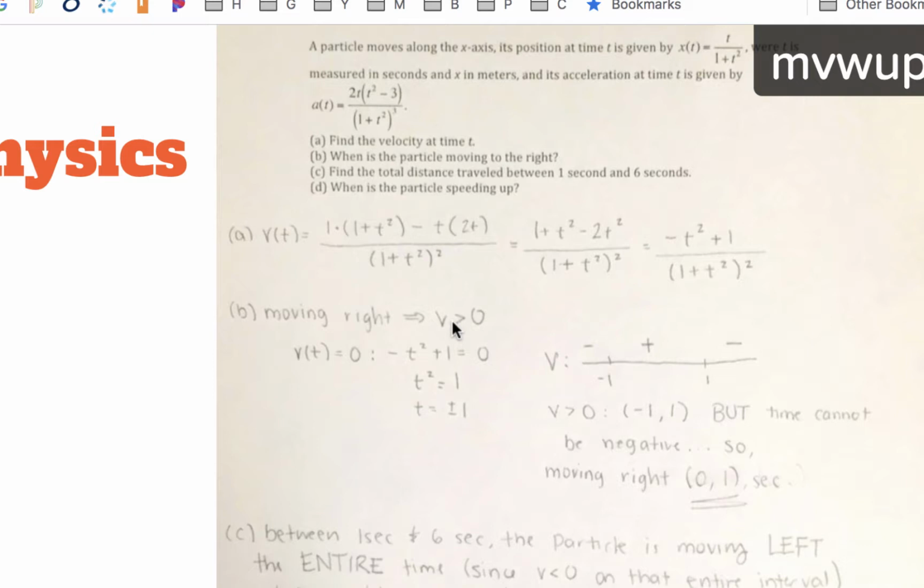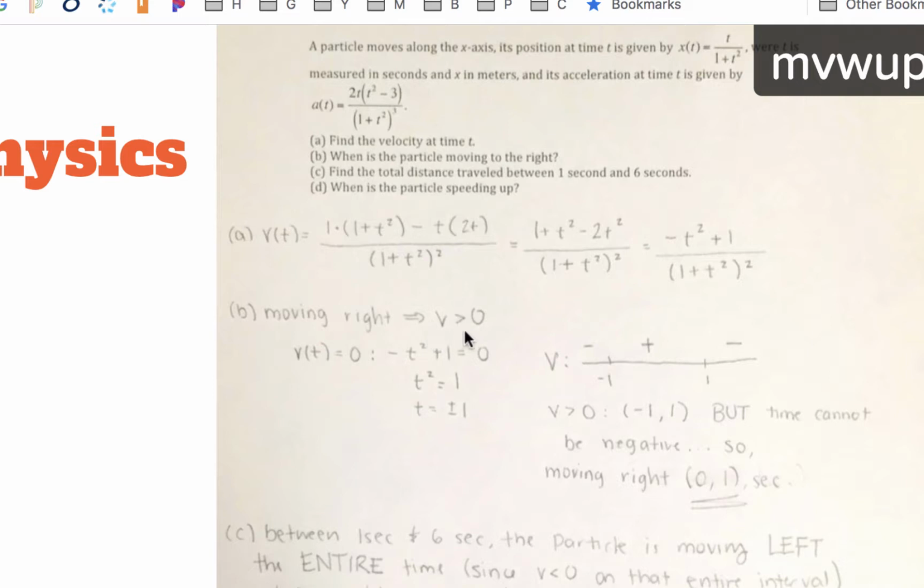To justify your work, you have to say because velocity is greater than 0. Just putting a number line will not give you justification points. It will not give you points on the AP exam, and so I'm going to get you in the best practice of fully justifying your work right now because it's never too early to do that.